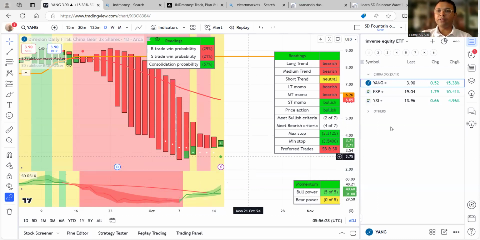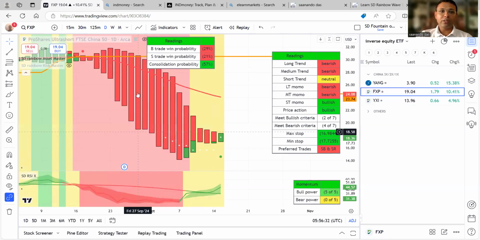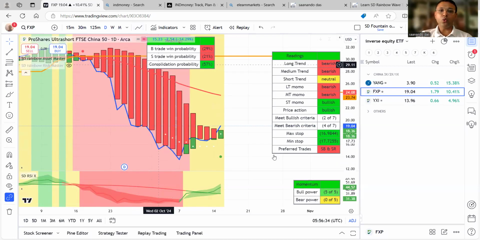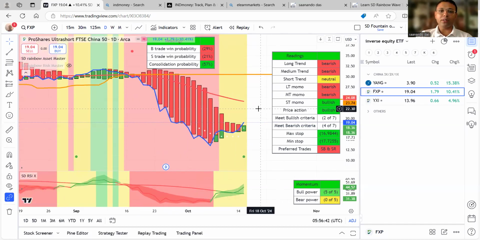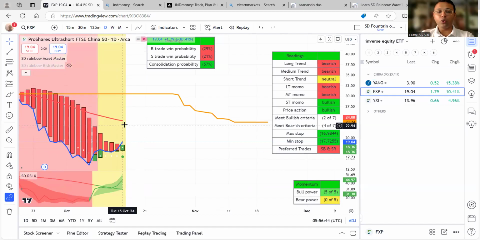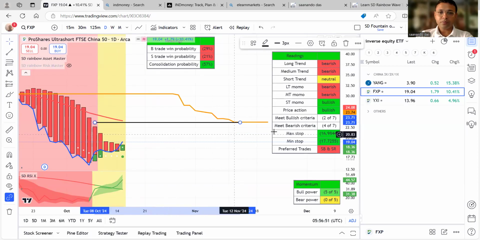So all three of them generated a buy signal. This is an opportunity to go long on these inverse funds, obviously with a stop loss. When I'm entering, the opportunities are immense. So what are the probable targets? We don't know if they will be reached or not. We'll only follow, at least I will only follow, rules.